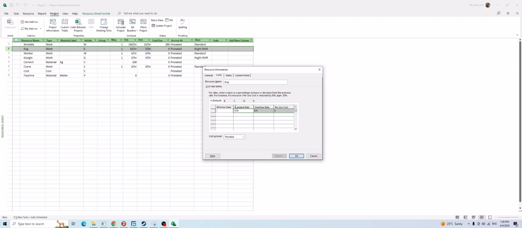Also remember, we are defining. We didn't assign anything yet. We didn't link this to any task yet. We will do it later during the resource assignment session. For now, we are just defining. If I want to use engineering on a task that requires skill A, it will charge $10 per hour. If I want to use the engineering team with skill B, it requires $20 per hour.